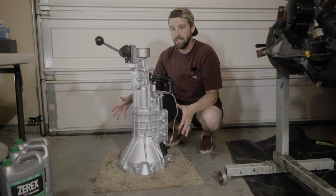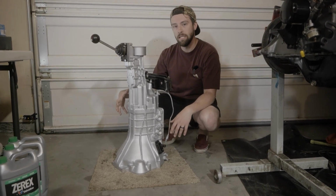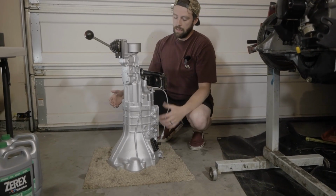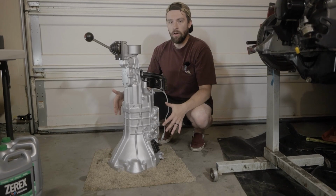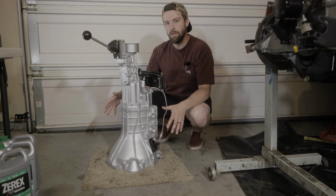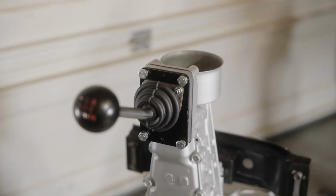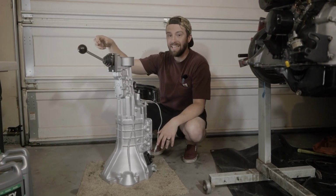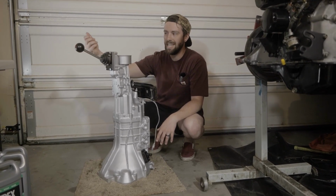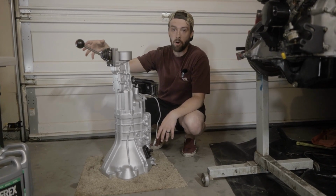So this is a part of the project that I've been really proud of. My brother did most of the cleaning and paint for this guy, and I did the reassembly of just the components. It's a bummer that this thing is going to be under the car when it just looks pretty, but it has a lot of cool pieces on here that I want to go over with you guys. First and foremost, the MKS Motorsports short shifter. This thing is clean, and it has a really nice notchy feel. I think it almost feels gated in a way, but it's a fabulous piece of mechanical hardware.